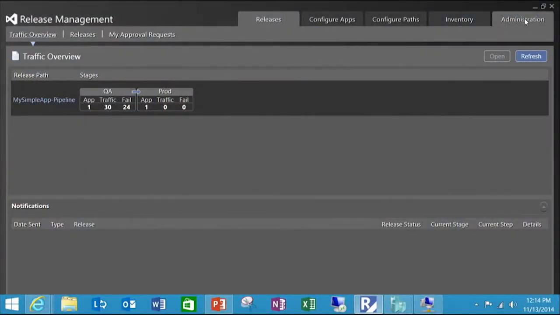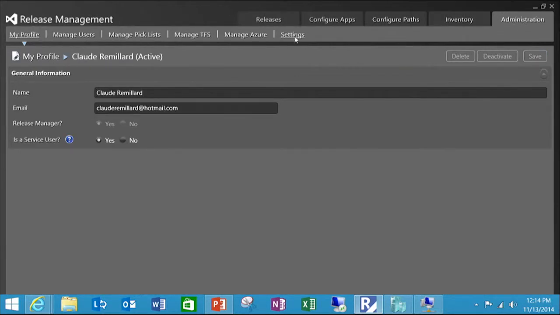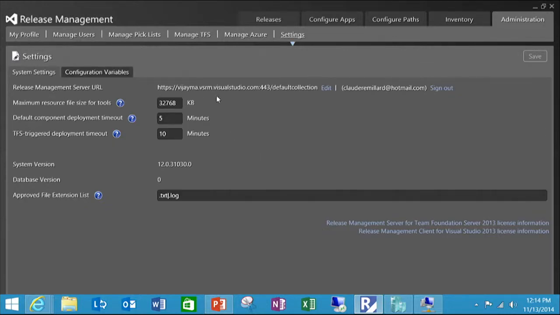Actually, the first time you connect, you're going to get a pop-up asking you about which VSO account you need to go to, and then you can manage it in the administration itself under settings. So this is where you're going to basically put the server URL that I'm going to hit, and then from there, the type of resources and so on and so forth. Starting from there, your experience with releases is the same as if you were connecting to an on-prem release management server. The only difference is that it's hosted by us, and you log into VSO as part of that initial entry point.